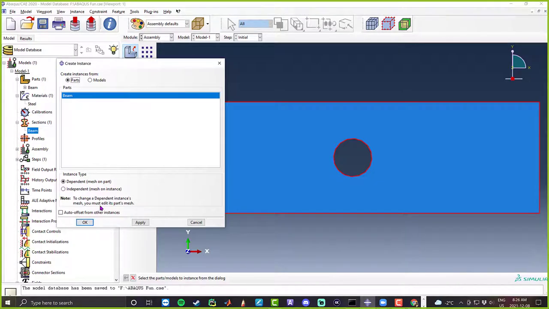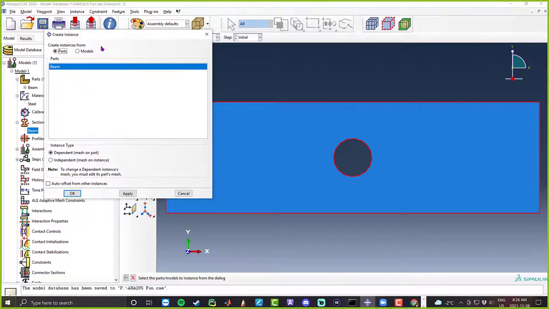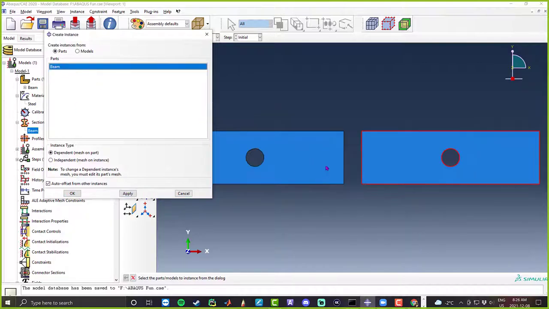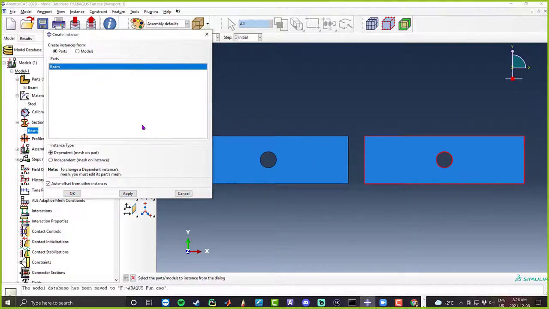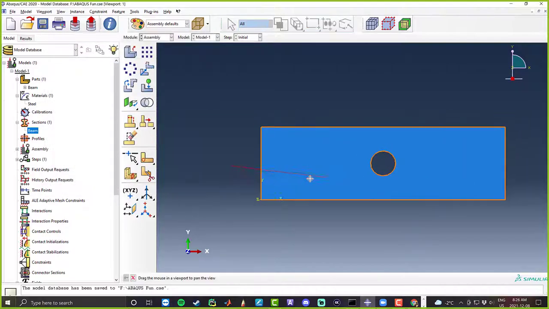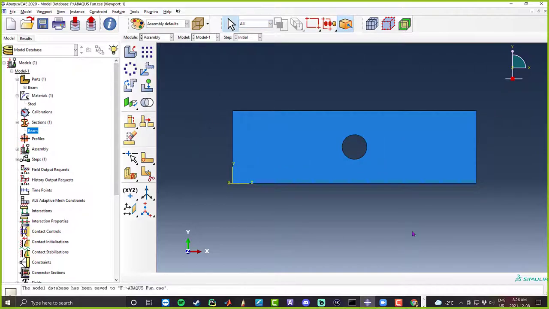We are just going to go OK. If we wanted to, let's say that we had two beams, we can actually auto offset them, and what you'll see is we can apply one, and then if I were to click it again, we can start having multiple beams in our modeling tab, which is pretty fun, right? At least you would think so. So we are just going to keep the one, and this is the beam that we are going to analyze. So now ABAQUS is treating this as what we are going to analyze.